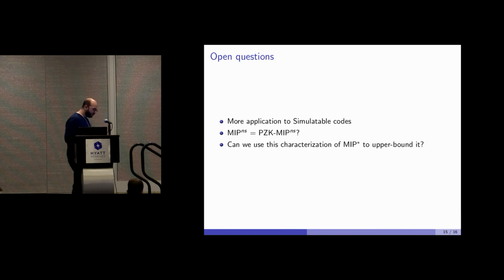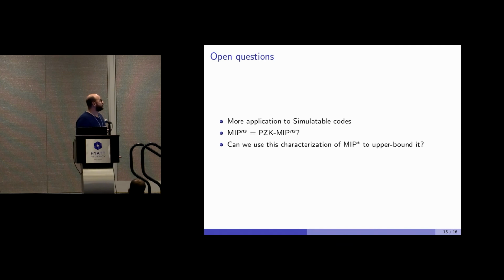So from our results, there are some follow-up questions. The first of them: can you have more applications of simulatable codes in quantum cryptography or quantum complexity theory in general? Secondly, we can give more resources to the provers. So for instance, we can assume that the provers can do an arbitrary computation that does not violate that information cannot be transmitted faster than the speed of light. And you can ask, does requiring zero knowledge for this complexity class lose its computational power, or is it equivalent?